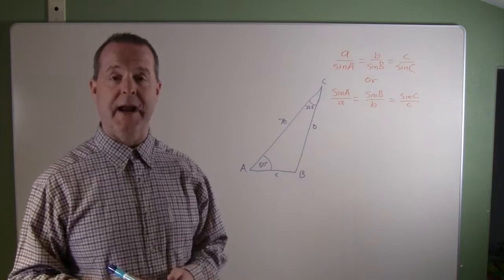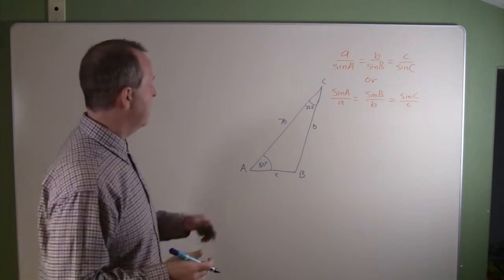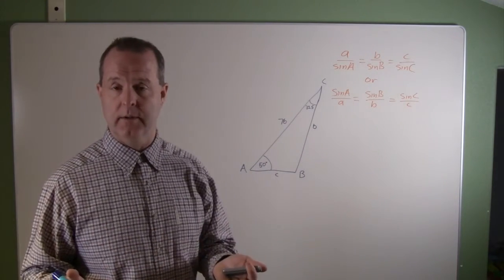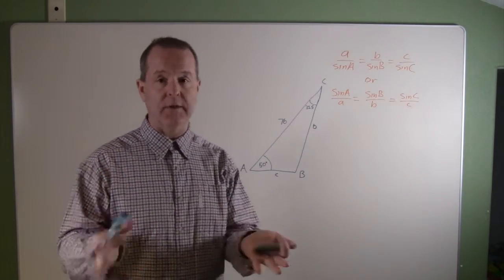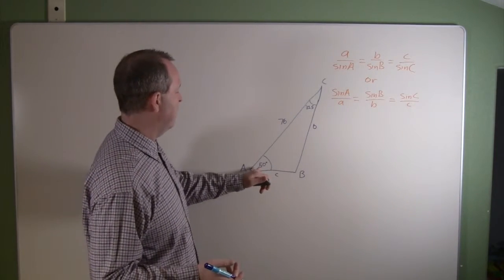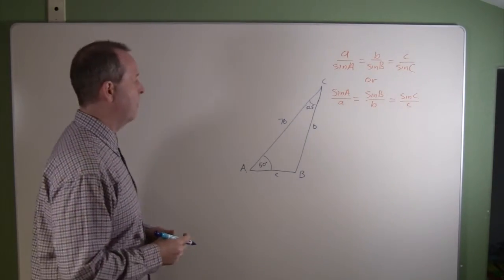Another oblique triangle that we can solve. And notice I have an obtuse triangle, doesn't matter. But in this one, I have an angle, side, angle is what is known. Again, we need to have two angles and a side, and the layout of this particular one happens to be in the form angle, side, angle, or ASA form of the triangle.